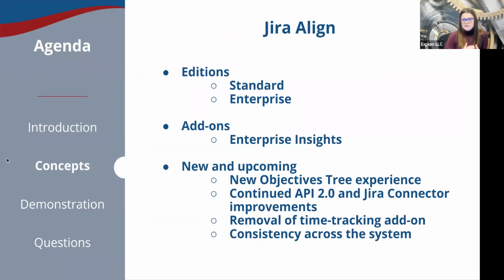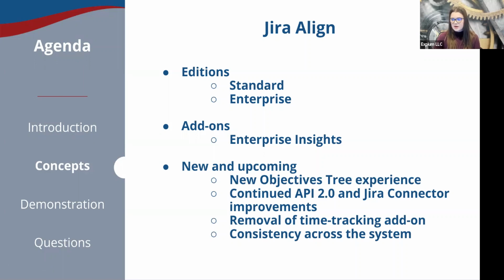Just a little bit more standard information about Jira Align. There are 2 editions of the tool. There's a standard and an enterprise edition. Most commonly, we see organizations opting for the enterprise level as it does come with a sandbox environment. There is an add-on for Jira Align currently. It's called Enterprise Insights. It is essentially a data lake. It's a SQL database that takes all of your information from Jira Align, and then you can connect it to a BI tool of your choice. Really common ones we see are Power BI and Tableau, and you can really enable some custom reporting for your organization with this add-on.